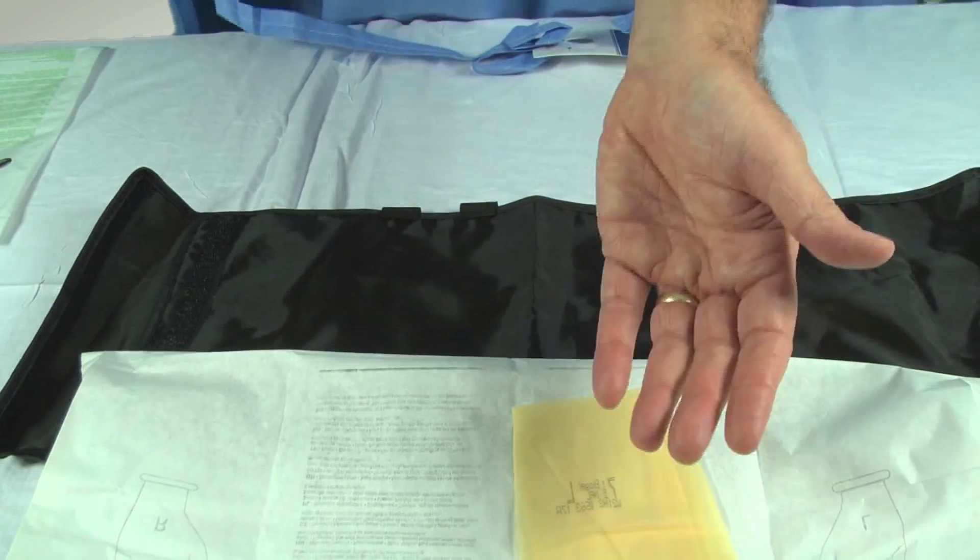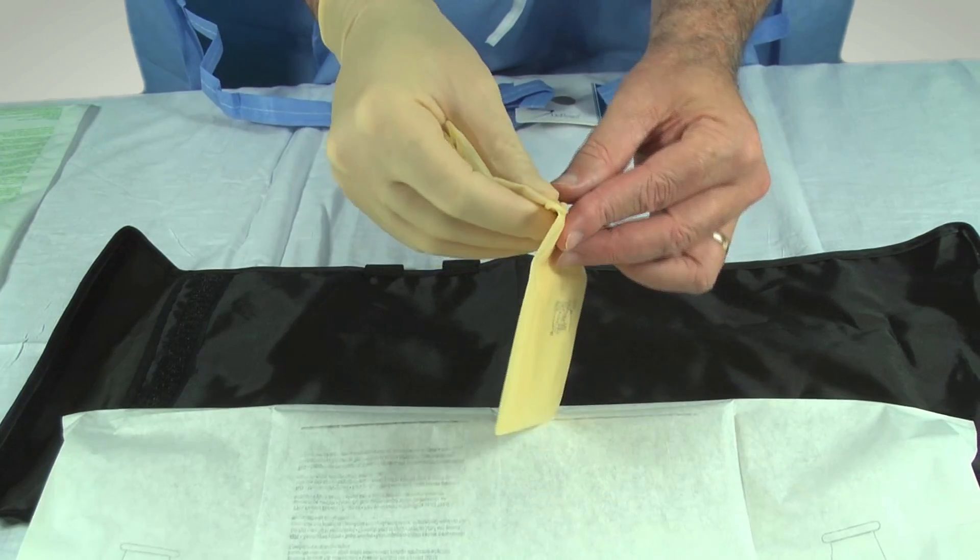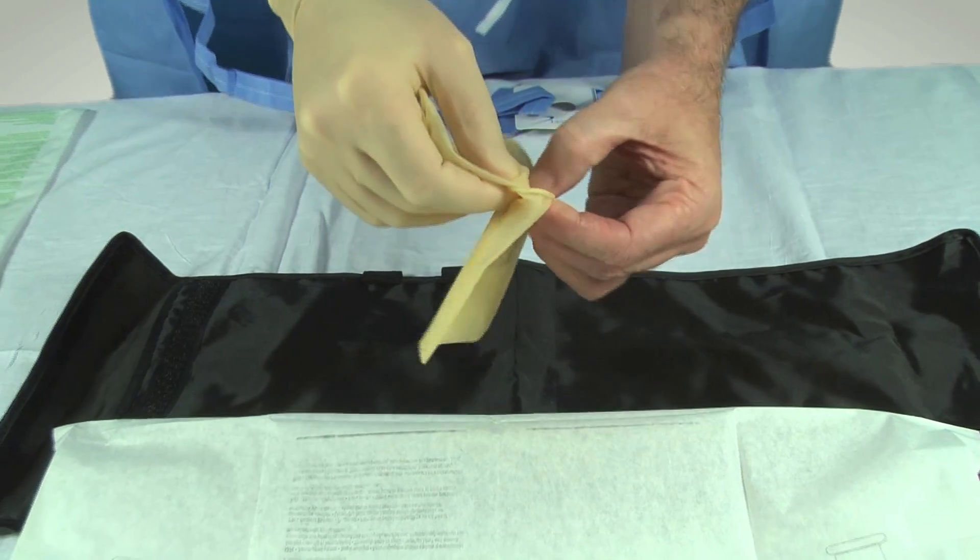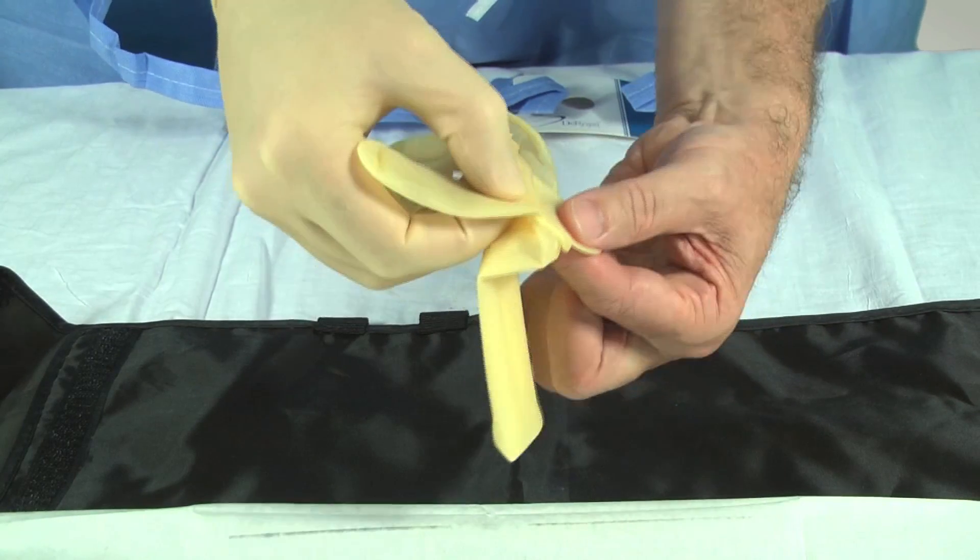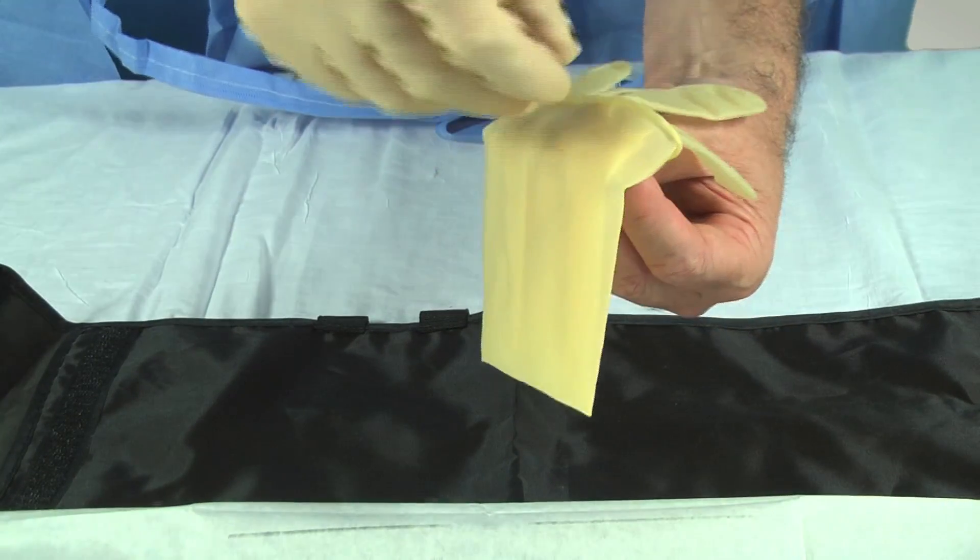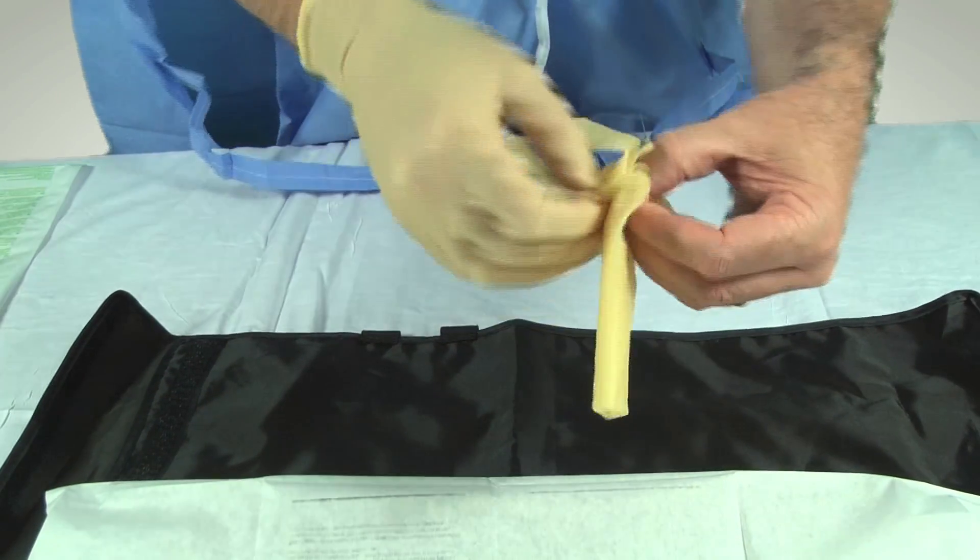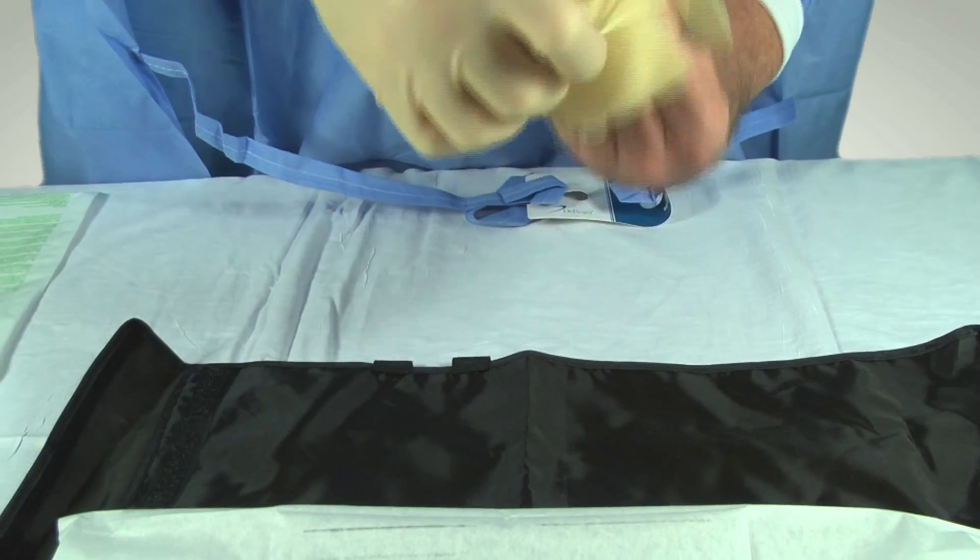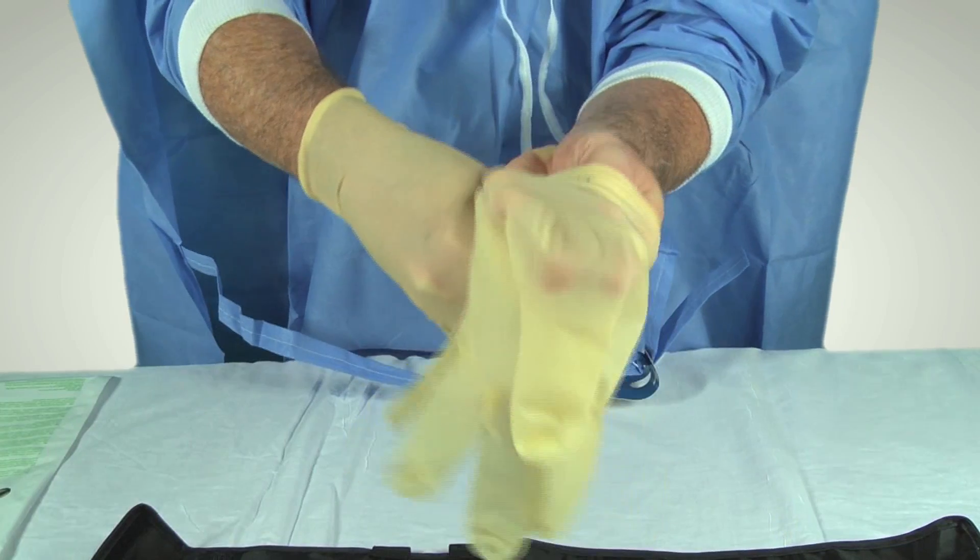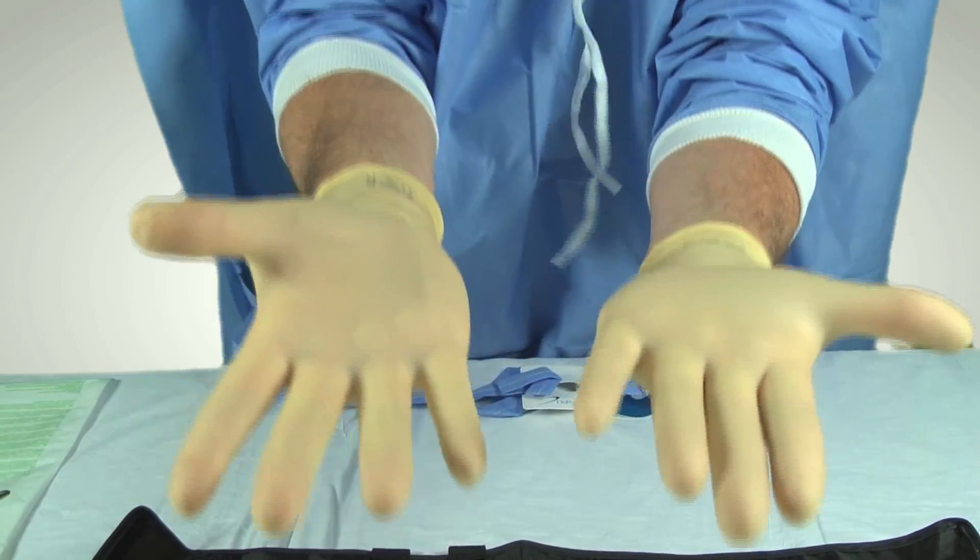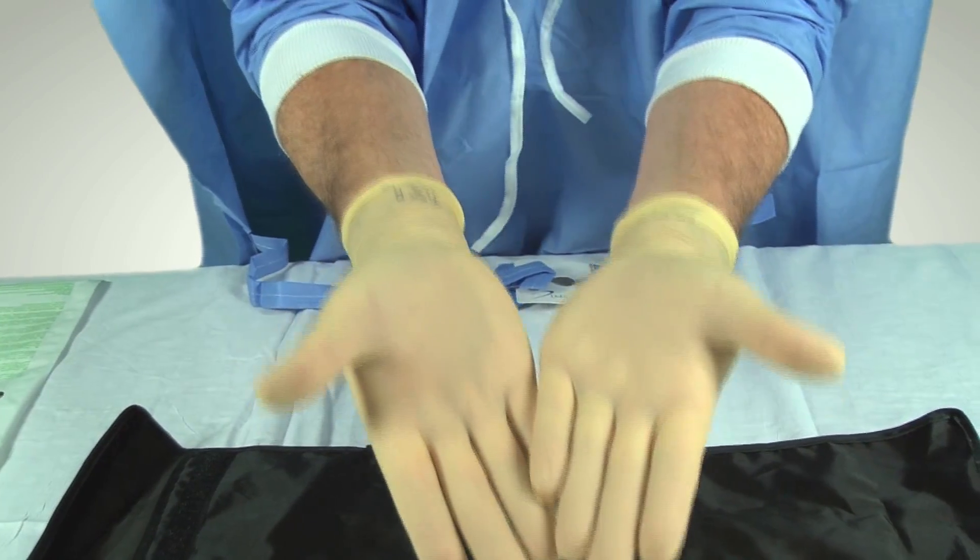I'll demonstrate over here. Again, obviously this would be with a gown, but I'm just showing you so you can see the details better. Watch as I make sure I grab this and this alone. This and this alone. Not this and the thumb, but this and this alone. And then on this side, grab this and this alone. See the two edges? Edge, edge only. I then flip over. I then do my little dangle the fingers down. Then I can easily put it up. And those are the individual details to make sure that you can glove correctly.